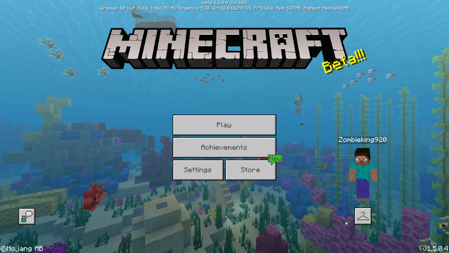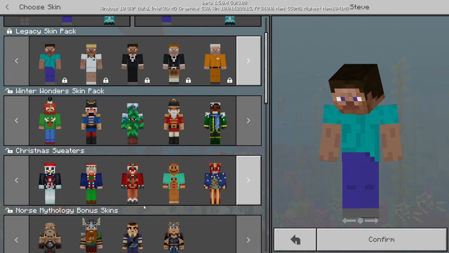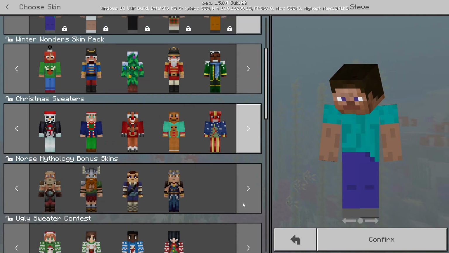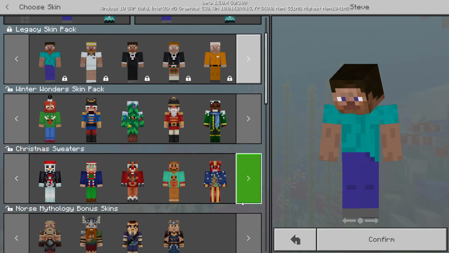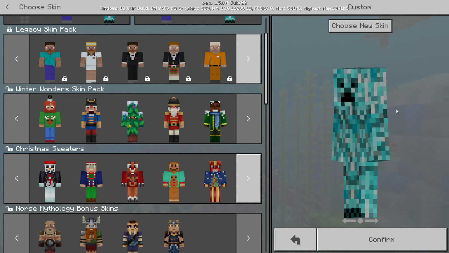Once again, I apologize for the long intro here. The reason that we are here today is because I am going to be showing you some new skins that I have downloaded from some skin website. So let's go ahead and show you this one, I guess. This is called the Diamond Creeper.